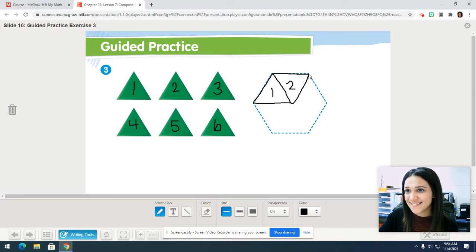You with me? Okay, now we're going to trace 1, 2, that would be our 3. Keep going. 1, 2, 1, that would be our 4. All right, we're on 4 triangles. We need to get to 6. Let's keep going. I'm going to start here. 1, 2, this is 5. Good. And then we're just going to draw a line. And that is our 6th triangle.